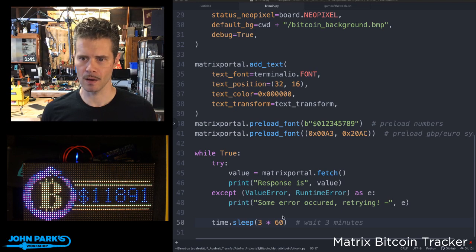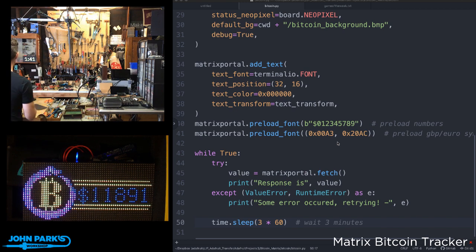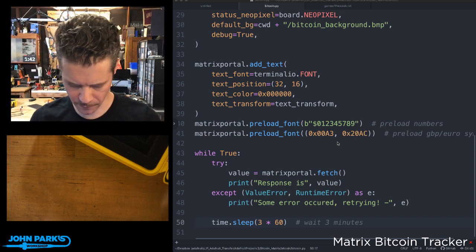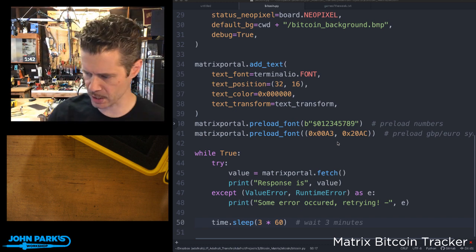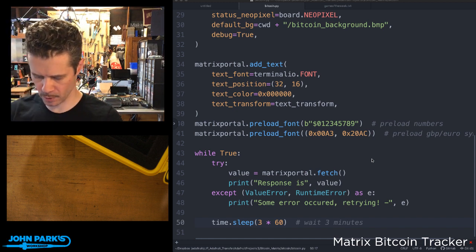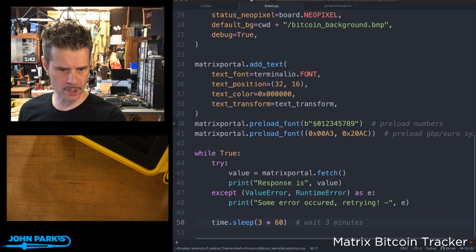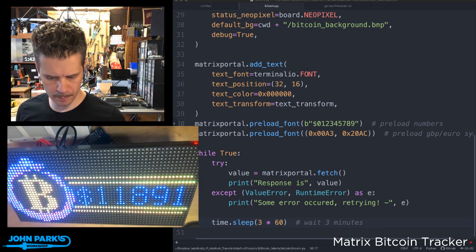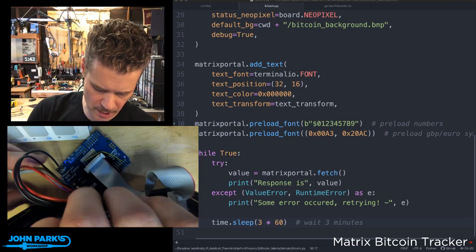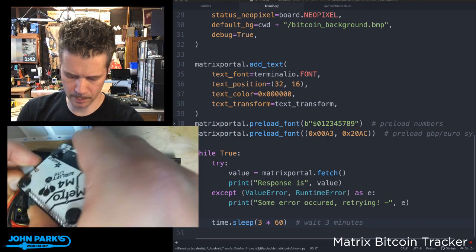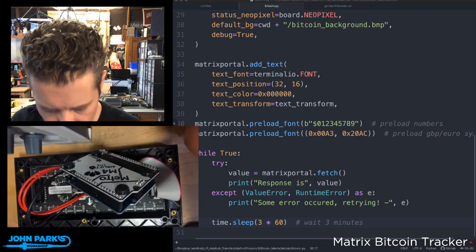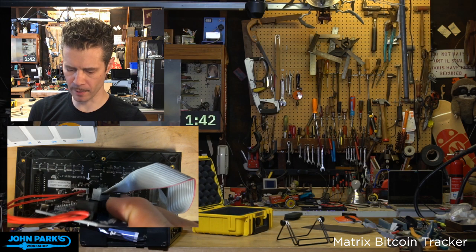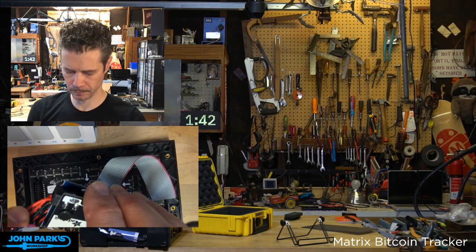So let's see. You know what we can do? Let's go ahead and plug this into USB here now. And I think we'll probably have enough power over USB to drive this thing. If not, I can plug it into an external power supply that'll give me 2.5 amps or more if needed. And I'll go to the down shooter for this view. Yeah, there's a down shooter. I'm going to unplug this now, power it off, and I'm going to plug in my USB. So we'll see. If this gives us trouble, I'll grab a power supply. And that's because we can use both data over this USB port, and we can power off of this DC plug.